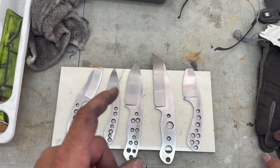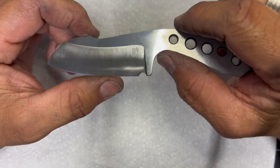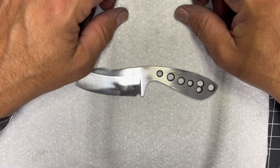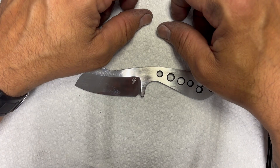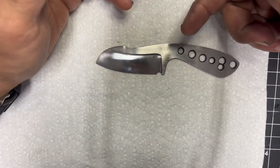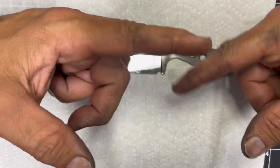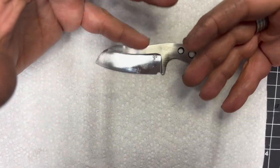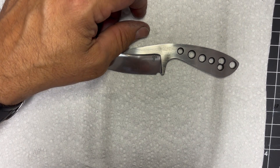I guess it's just not going to happen today. I got this one maker's mark done, looks really good, but my printer ran out of stencil tape so I just had to order it — it'll be here tomorrow. I guess I'm not going to be doing maker's marks on the rest of those blades. It didn't even tell me it was running low — normally a printer will give you the little black lines letting you know, but nope, it just kind of stopped. Frustrating.